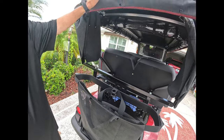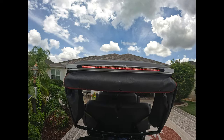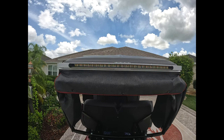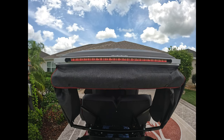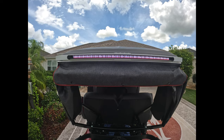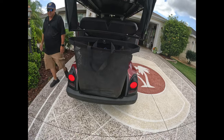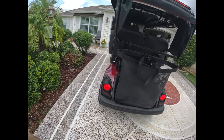I like the part that the umbrella works. Once you put it down, everything's covered. There are no issues. Turn your signal on. Oh yeah, so I can show how that works. Sure. Also with the reverse, when I put the reverse. Watch when I put the reverse. You see? Yeah. So, I always tell safety first, and you want to be seen around here, especially when it comes dark.